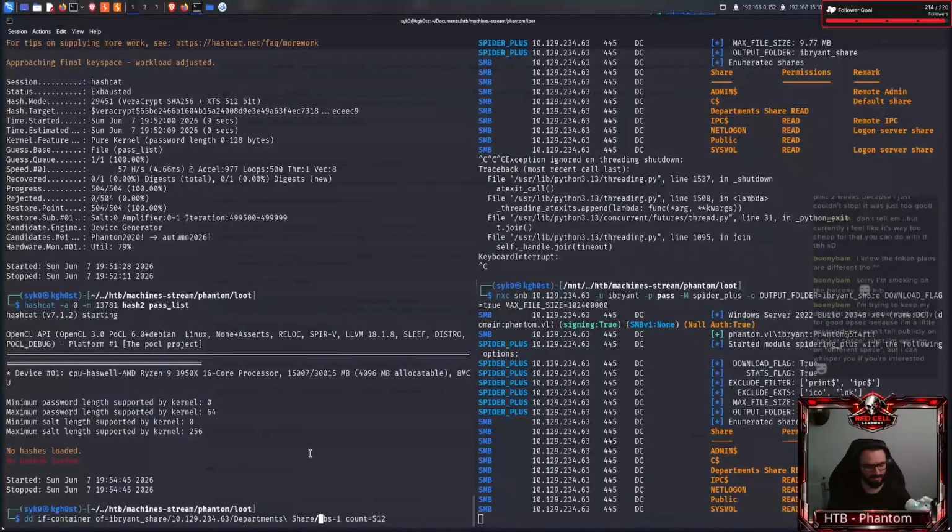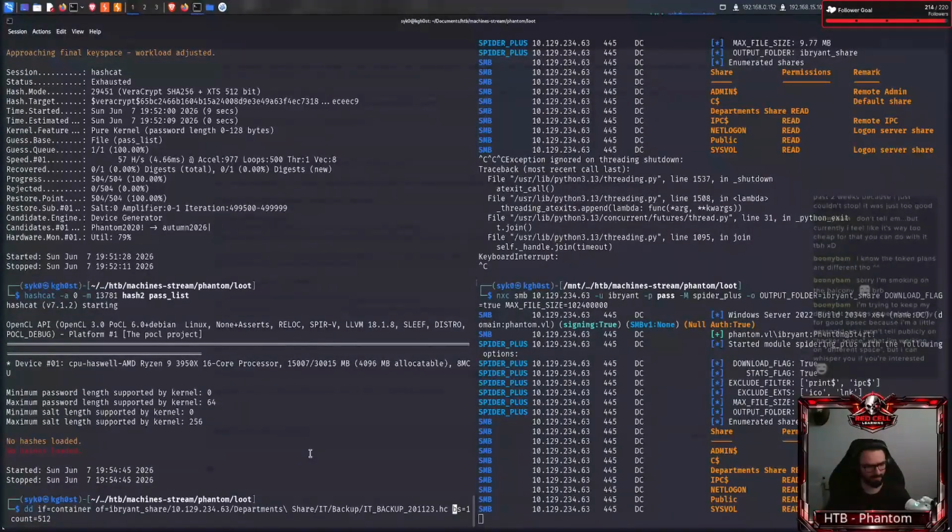Department shares IT backups. Oh, bloody hell. Almost did an overwrite. If is the input stream basically. So department share IT backups IT.